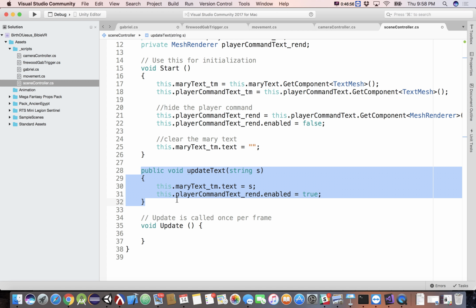So if I want to be able to call this function, I would need to put static in front of it, right? But what will break then? If I put static in front of this, what breaks now? These guys. Okay, why do these break? If I make this function static, what's wrong with those guys in there?